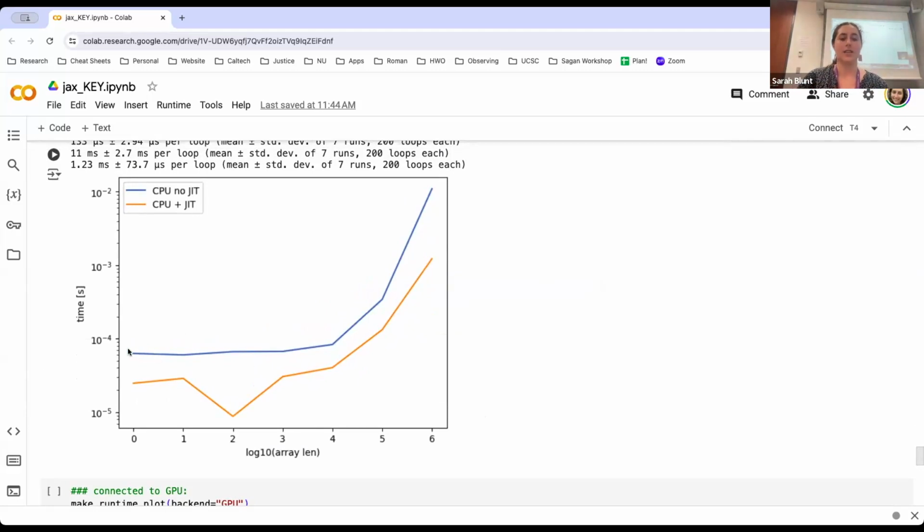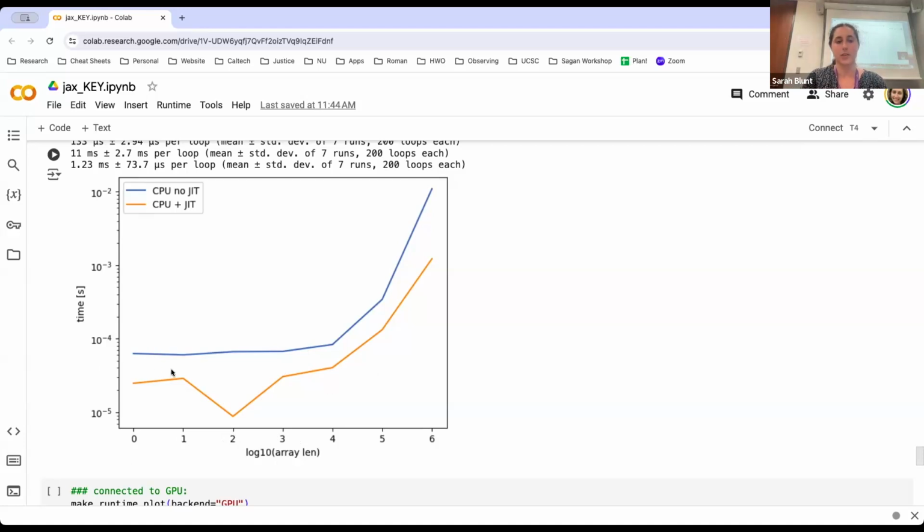First, that the level of the time is relatively flat, modulo some small number statistics for the array length over here. Also note that this is log 10 of array length, so this is an array of length 10, 100, 1,000, increasing by an order of magnitude each time.